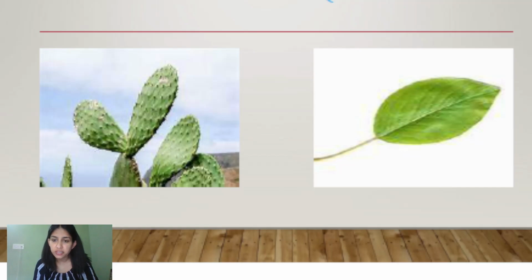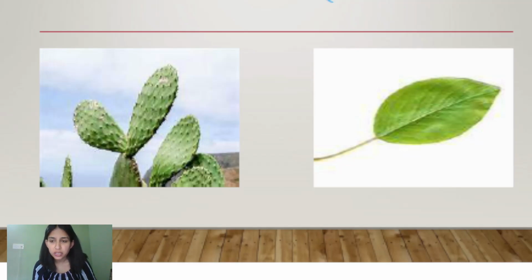In the first picture, the leaf, or the structure of the plant that we can see, is full of thorns and spikes. If we talk about the second leaf, that is quite plain and smooth in appearance. So the rough and smooth appearance of these two leaves depicts what type of habitat these plants are found in.